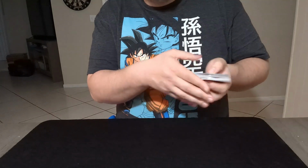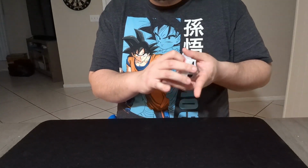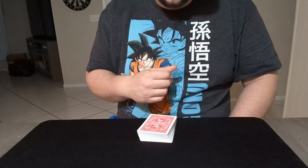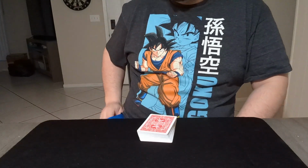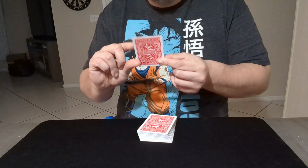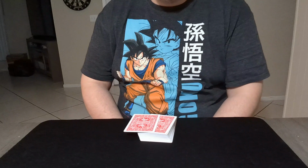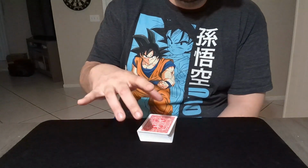They're going to go all the way through. My card's not here. Well, that seems very impossible. Where was your card? What was your card? Jack of Clubs. Ah, I see. Because you probably didn't see when it invisibly jumped to my pocket. So that is my 3 favorite card to pocket magic routines.